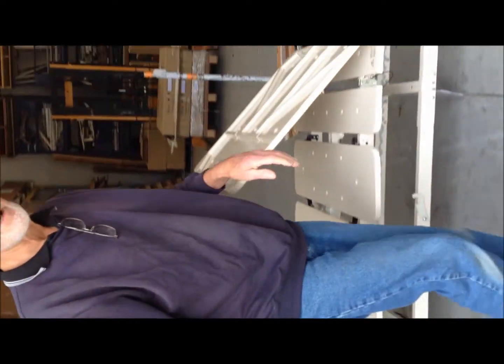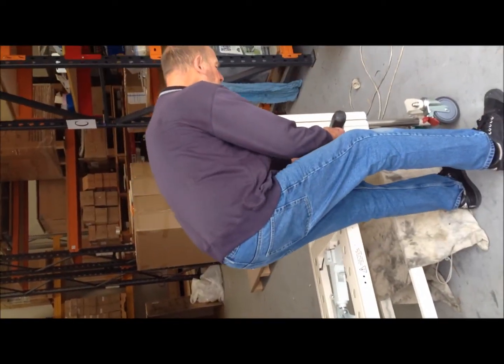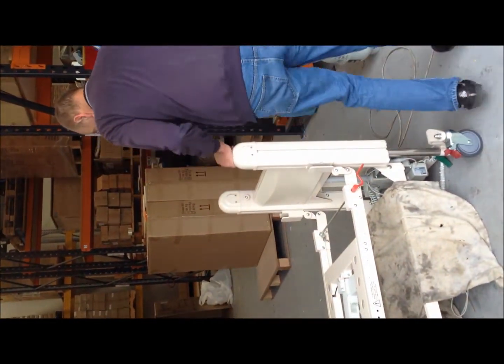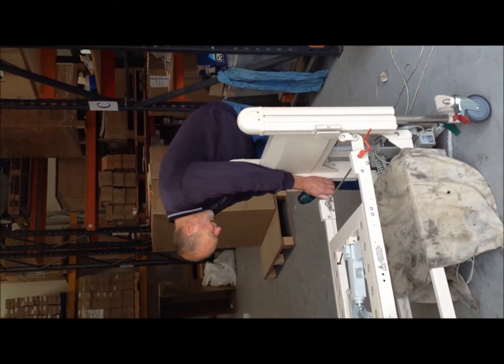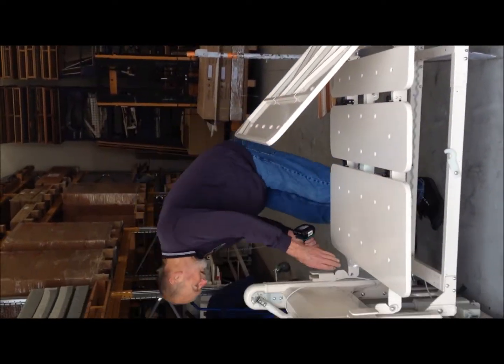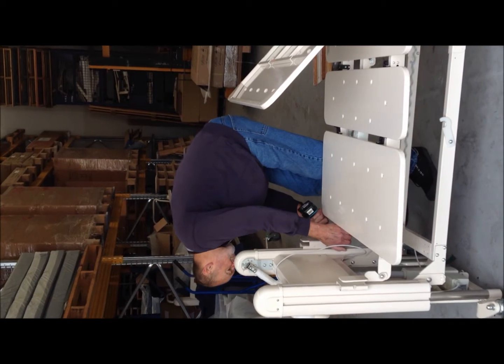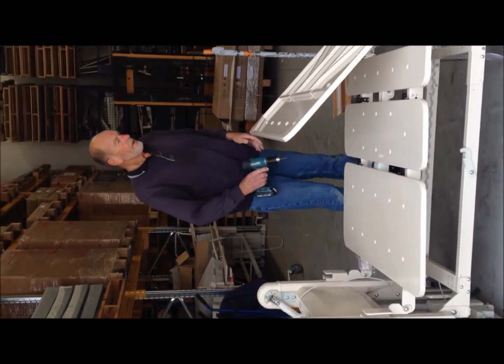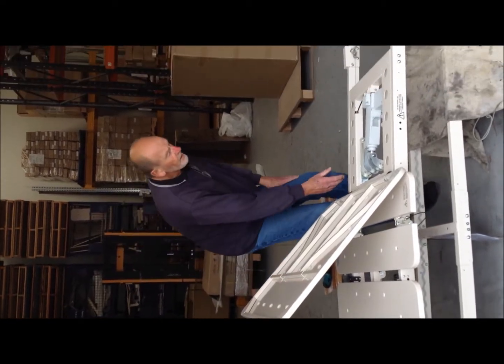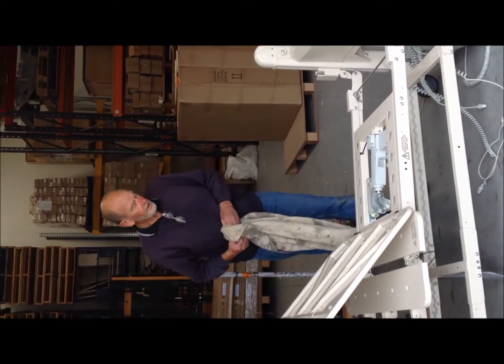They don't have to be tight. No sense in doing them tight because they're only going to swivel just a little bit. Okay, all we've got to do now is to connect up the wiring.